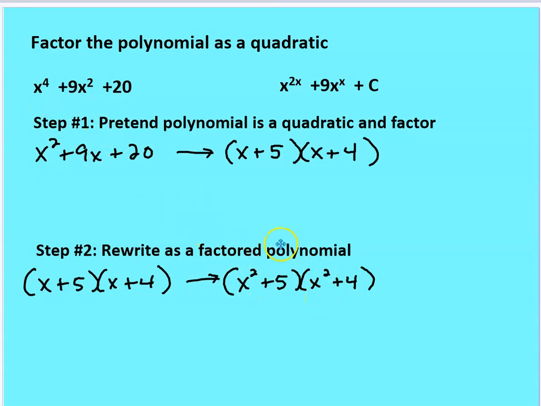And then I'm going to rewrite this factored quadratic by placing back that exponent value that I need in order to make x to the fourth, that first term in the FOIL process, be the same. So I have to add another x back in here, so it becomes x squared plus 5 times x squared plus 4. So that x squared times x squared is equal to this first term, x to the fourth. Right? So we view it as a quadratic, factor it like a quadratic, but then add back the proper exponent values to the first two terms in order to make it the same as the original polynomial, at least the same degree.